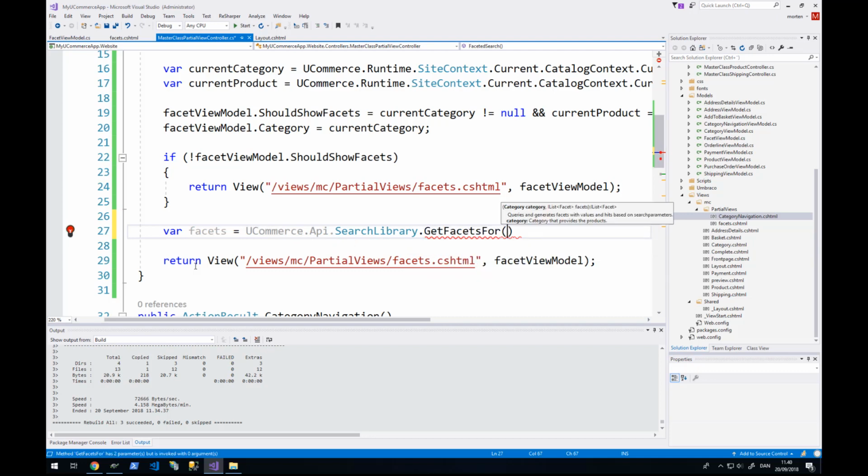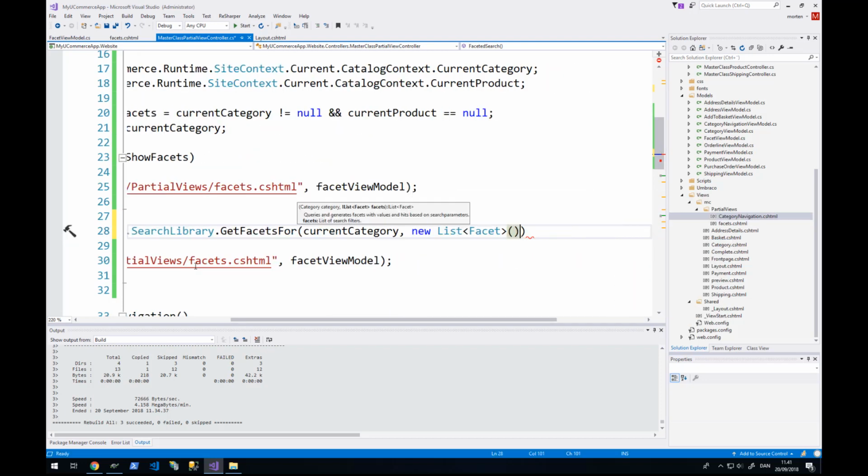It takes in our category that we have in the context, so that is our current category, and then a list of facets, and those facets are the facets that I have already selected. Initially we don't have anything, which means that we are showing the category page for the first time and the user will not have clicked anything. So we want to pass in a new list of facets.